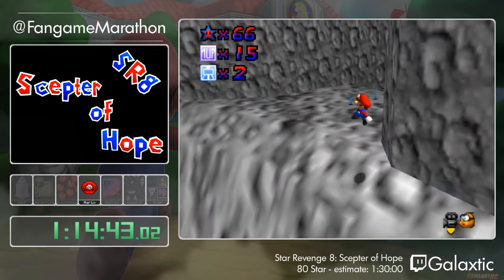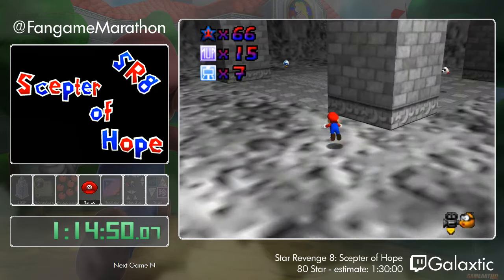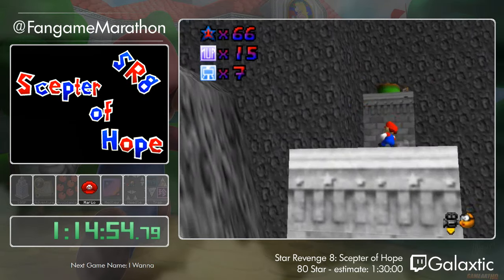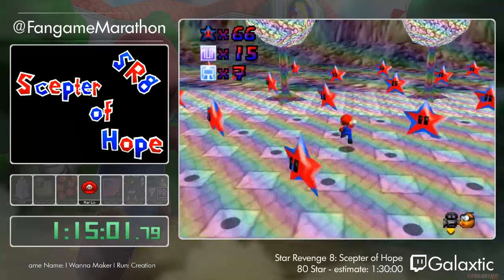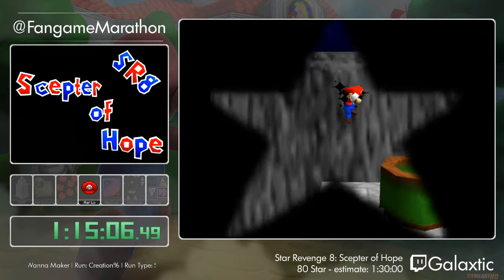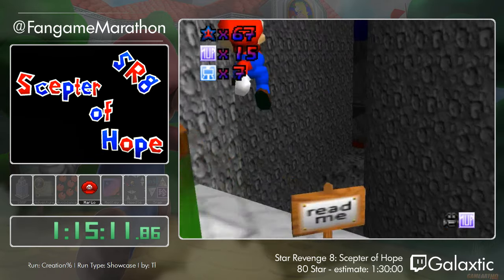Okay, so now we're going to get a troll star party star, if you could call it that. Basically there's a room full of stars, and all of them are fake except one, and you need to see which one sticks out from the others and collect that one. Basically this one is tilted more than the other ones, and it's a real one. And from here, we can start doing 80 coins red coins, because we save our coins and we get to start from there.